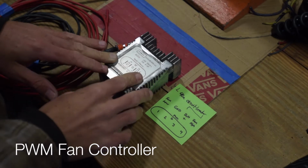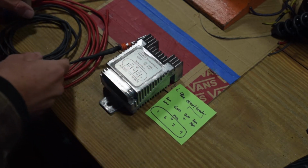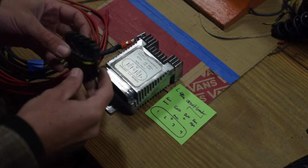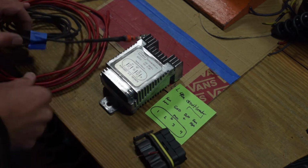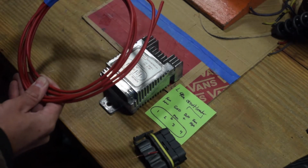Okay, so this is my fan controller, as I think I mentioned before, either in this video or the last one. So I've basically pulled out, taken apart this connector, and I have made myself some wires. So these are the wires that will connect to the car. So I've got this big red one, which is going to go straight to the battery. So this is just a live feed.